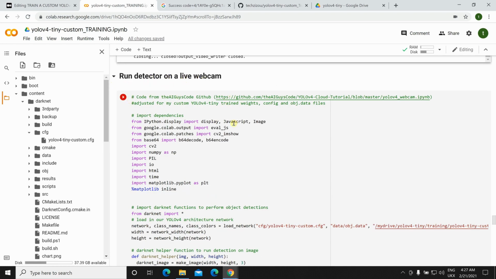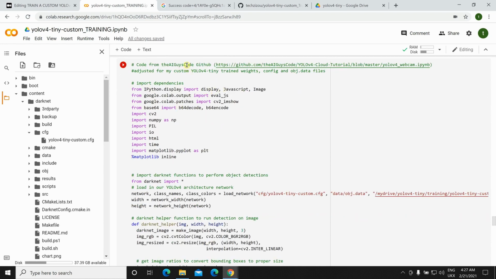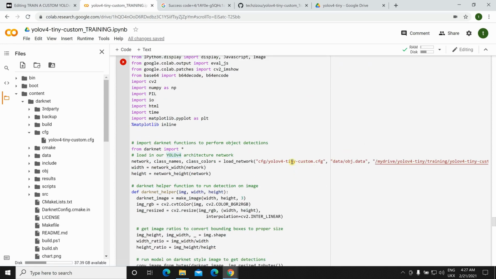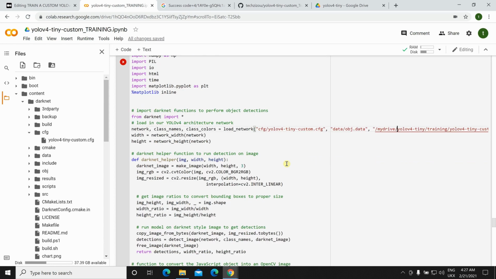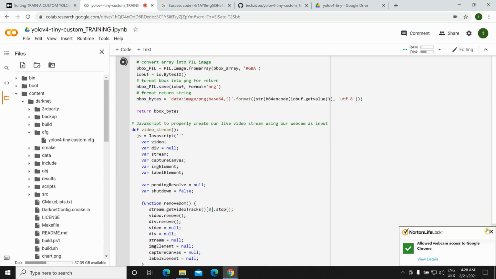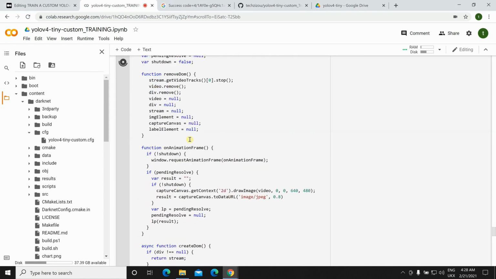So for this you can use this code. I have adjusted this for my YOLOv4-tiny trained weights, config, and obj.data files over here. So okay, just run this code, go down below.